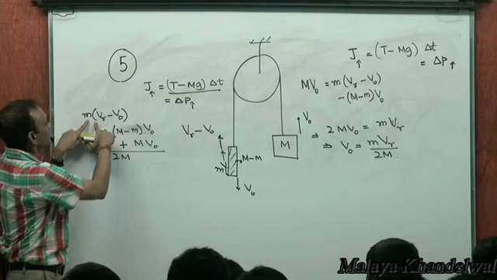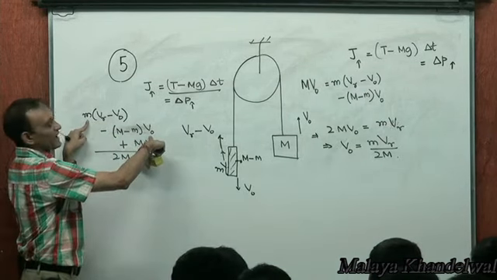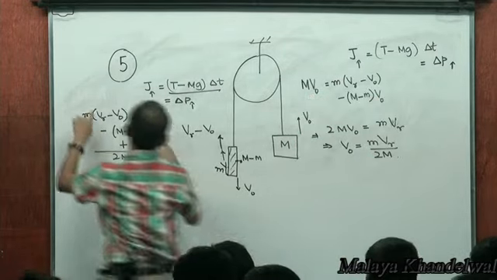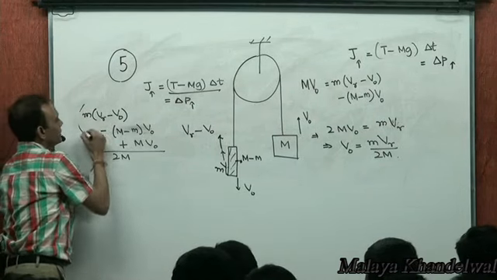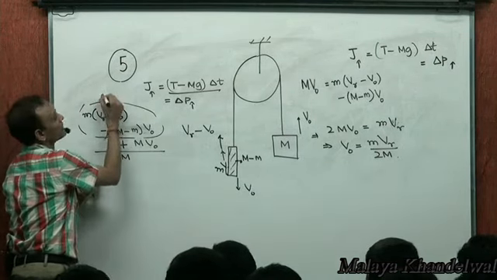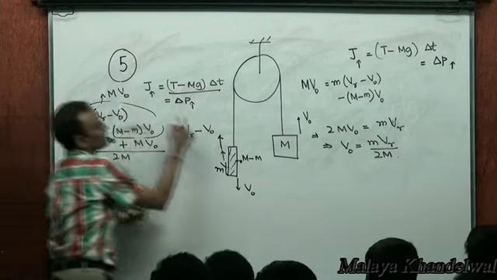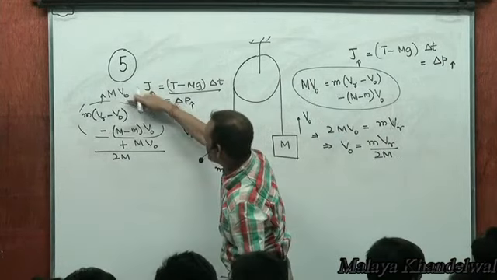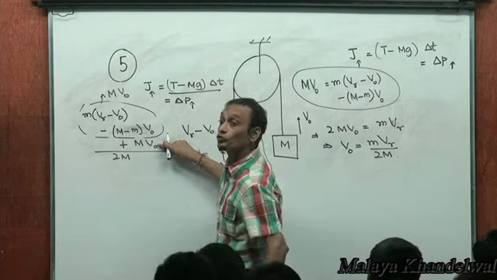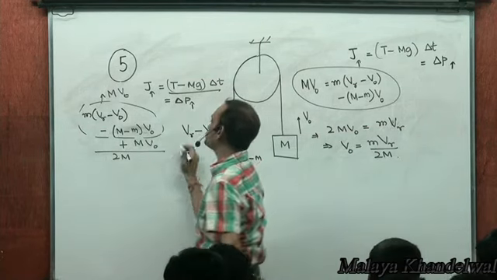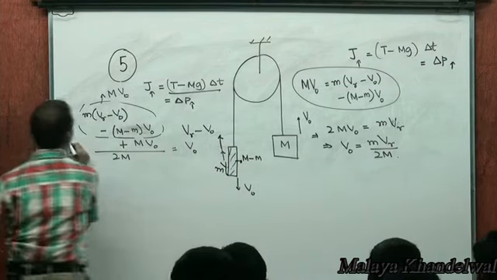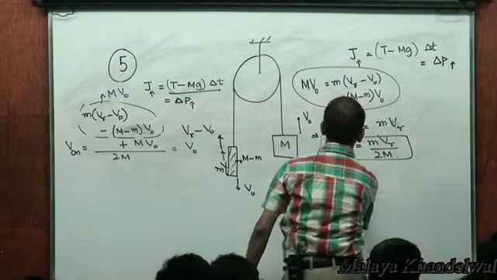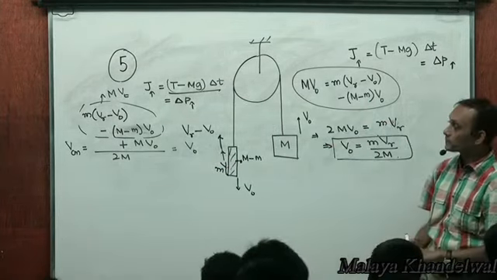Hey, but look, this minus this was actually mv naught, isn't it? This minus this was actually capital M V naught. So what I can do, just to simplify matters here, this part is actually capital M V naught. Refer to that equation. So this is capital M V naught plus capital M V naught, 2M V naught divided by 2M, that makes it V naught. That's the velocity of the center of mass, V naught, which we have already calculated. That's the velocity of the center of mass, isn't it?